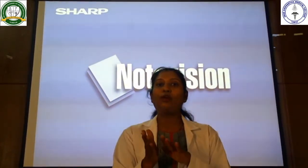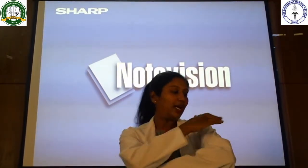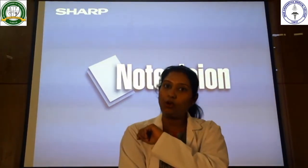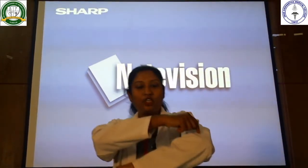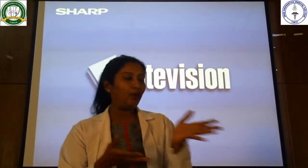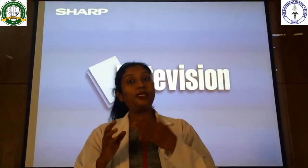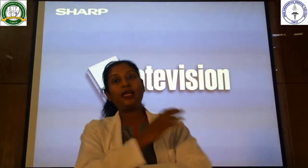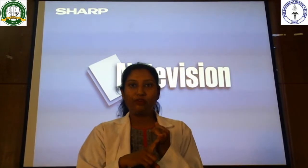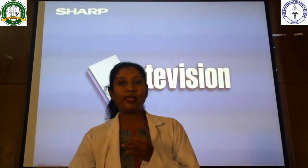You should know the root value of the triceps jerk, and then you should take a knee hammer and strike it on the insertion of the triceps muscle, which is into the olecranon process. Strike it. So you see there is extension plus contraction of the triceps muscle, like how I elicited it. You should also tell the response, the extension and the contraction of the triceps muscle. So you should know superficial reflexes, deep reflexes, reflexes of cranial origin and spinal origin.